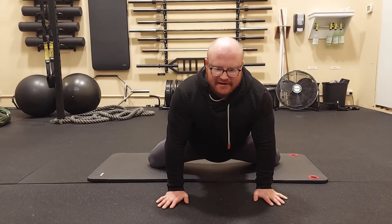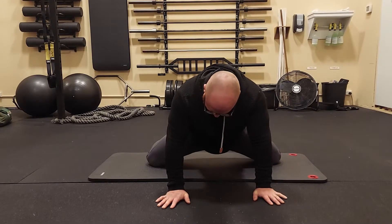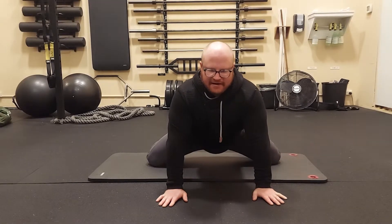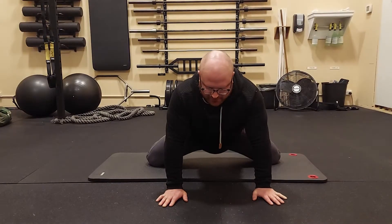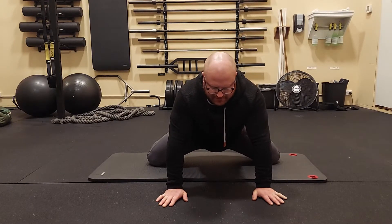The goal here is not to push your knees forward — it's to keep them down and apart. This movement is going to start to open up that hip socket and provide some synovial fluid in that area and loosen up those hip joints. Generally do this for one to two minutes before moving to the next position.